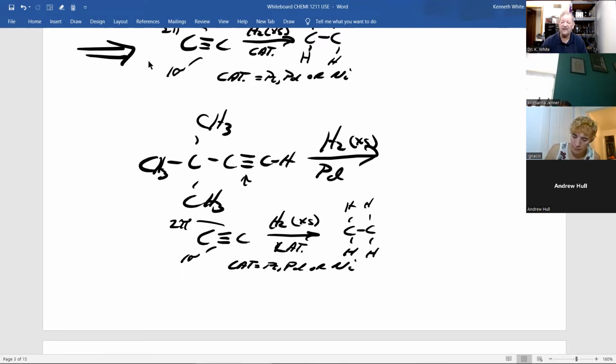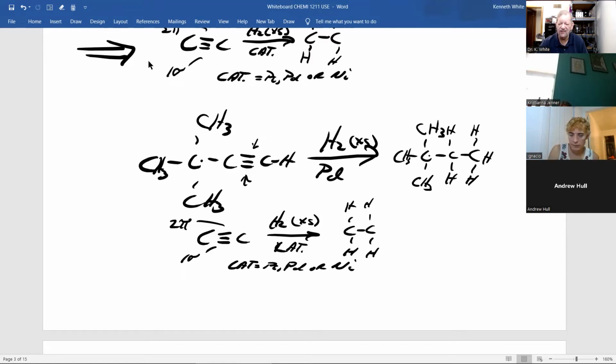So do you break carbon-carbon single bonds? No. So I have 4 carbons across, and this carbon here has 2 methyl groups, CH3. Notice I broke the 2 pi bonds, and now each carbon of the triple bond gets 2 hydrogens. And I add 1 more here, add this, I'm done.